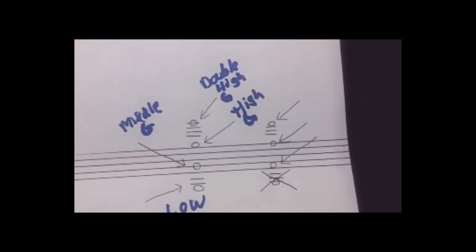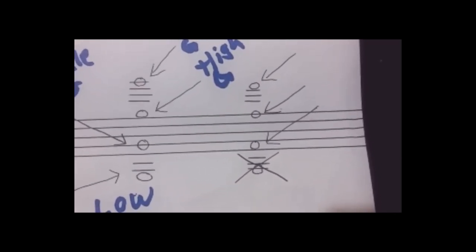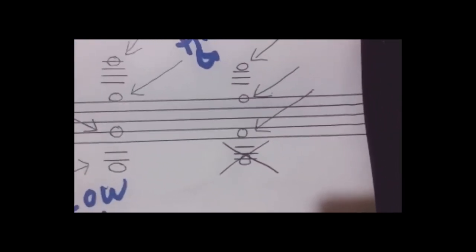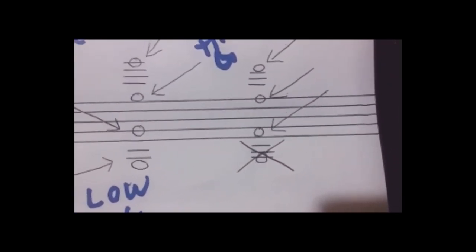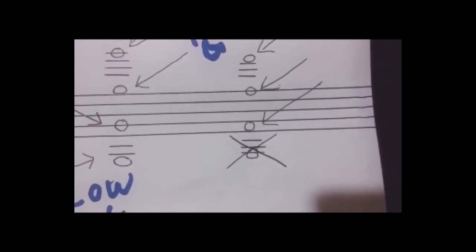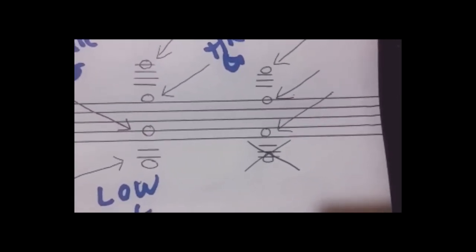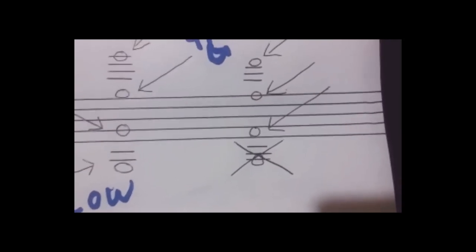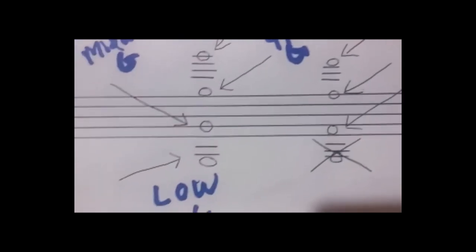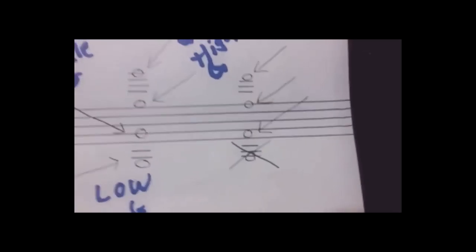That's an F. In fact, folks, here's where people get screwed up. It's so close to our middle G, but because of our instrument, is that a middle F or a low F? If you guessed a low F, you would be correct. And that's why it's confusing. Low F, wait a minute, that's middle G. How could that be? They're so close. It's because of the acoustics of the trumpet.